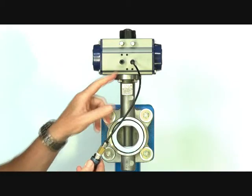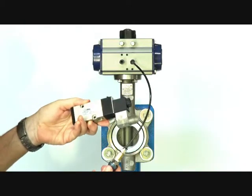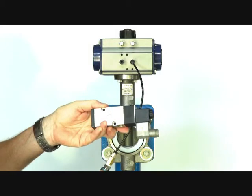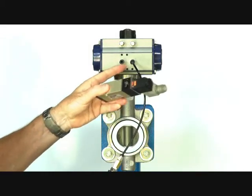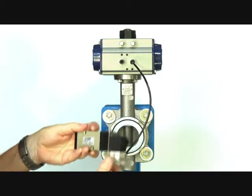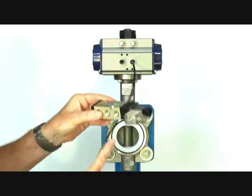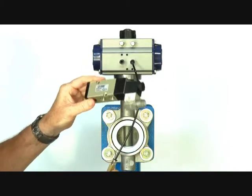To operate the valve, I've kept this simple using a 3-2 valve here. Normally we put a 5-2 type of valve on here — this is an EMUR interface mounted directly onto the actuator. We recommend a 5-2 valve for this application because it takes the air in and gives filtered air to both sides of the actuator.